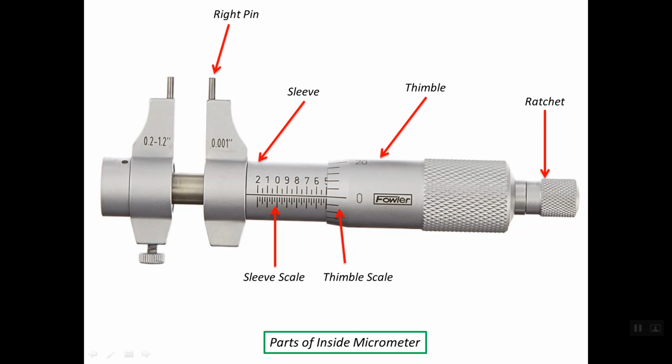Here we have the right pin and the left pin. Here is the locking screw. Once we lock or tighten this screw, we fix both the spindle and the thimble from moving and rotation. Here we have the spindle. Regarding the range for this micrometer, it is between 0.2 up to 1.2 inches, which means that when this micrometer is completely closed, the outer distance between the two pins is exactly 0.2 inches, and once we open the micrometer completely, it is capable of opening up to 1.2 inches.